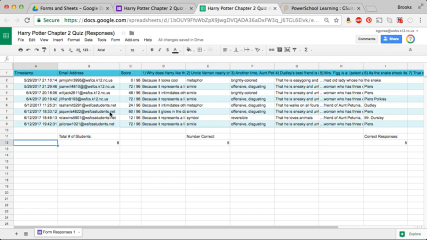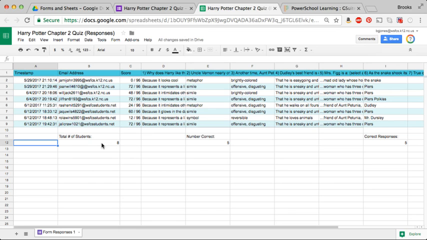Obviously, with just 8 responses, it's not as useful, but if you had hundreds of responses, or just a whole class of 30 students or so, that's going to be really useful so that you can always know what column is what. Because the top row, like I said, is going to be the actual questions that you asked the students. So let's look. I want to show you some formulas, just a few. There's a whole bunch of them.